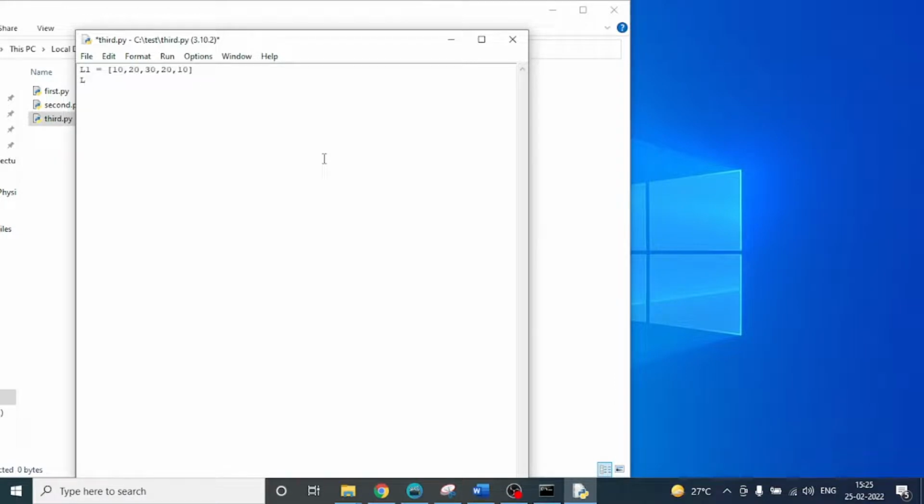List2 is an empty list, then for loop: for I in list1 colon, then if statement: if I not in the list 2, append the element to list 2 dot append.